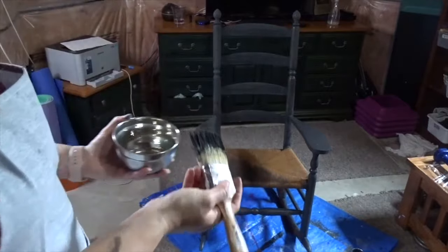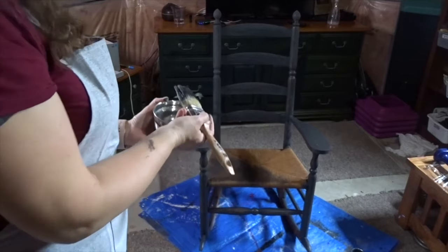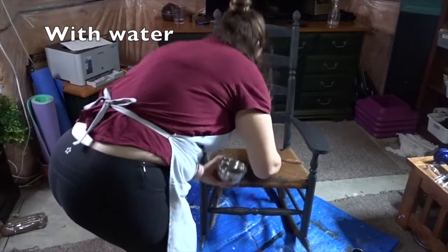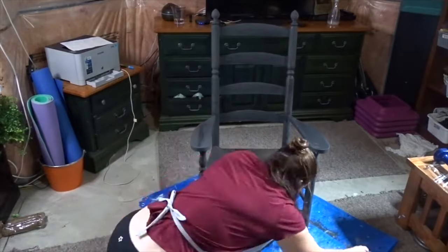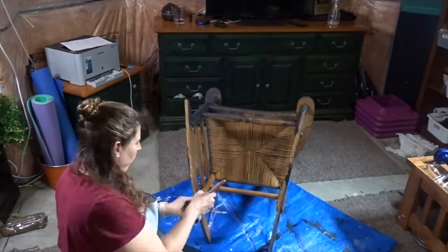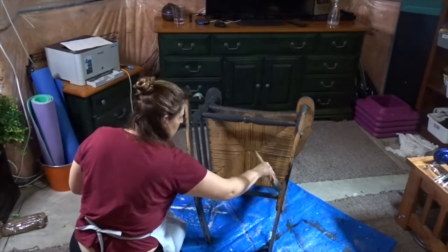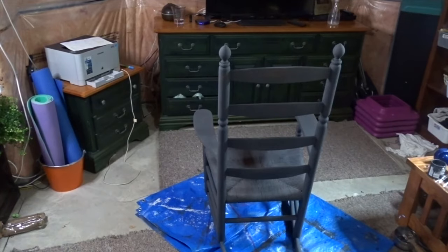For the bottom, I'm just going to wet my paintbrush well and apply the paint that way. So I had finished the first coat, now I'm going to let it dry for about half an hour and apply the second coat. So I am ready for the second coat.